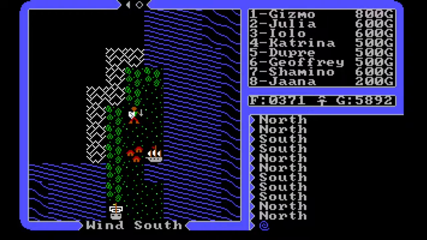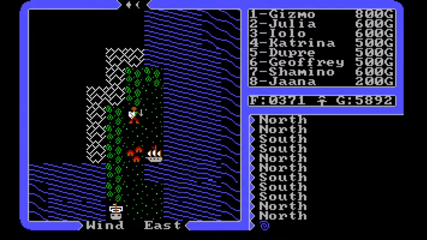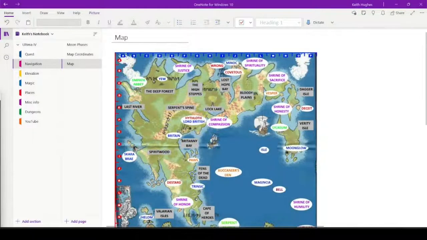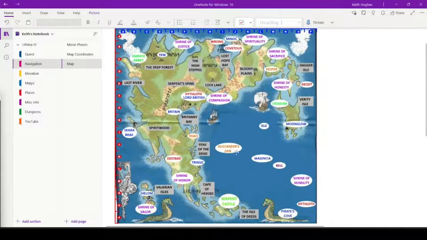We're right here where we left off. It's been a little while, if you're watching these live, so let's take a look at the map and remind ourselves where we are. We are in Buccaneer's Den here, which if you look on the map, we are right here in the middle of the sea. And what we're going to do is slide on over to the Fens of the Dead.